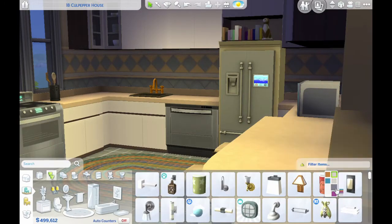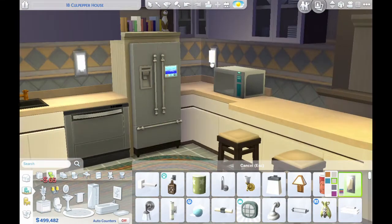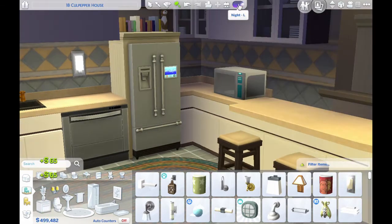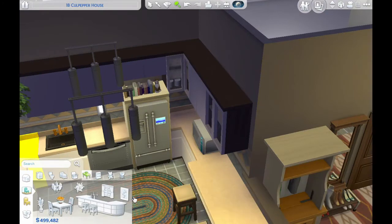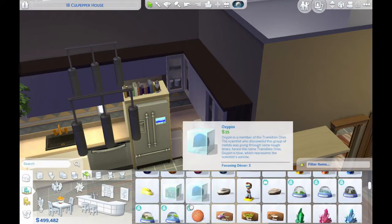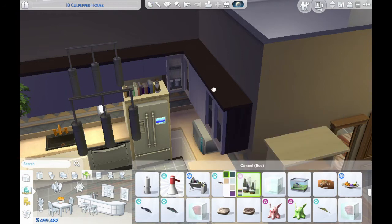And then, of course, you have to have your lights under the sink. That's pretty typical, at least for me, that I've always seen a house where you always have to have a light under the sink or a smaller, like, nightlight thing in the kitchen so people know how to get up in the morning, go get their water, whatever.